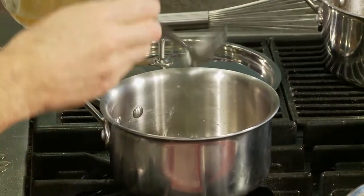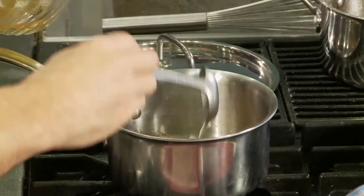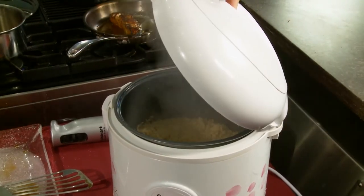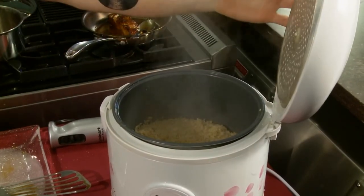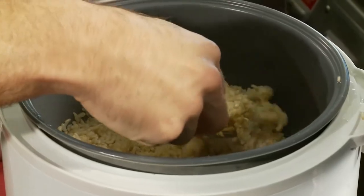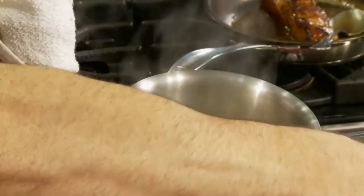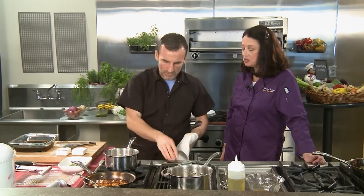So this could be a vegetable stock. Even a chicken stock is fine. A blonde chicken stock works well. Your rice cooker will actually hold your rice hot for you as well. So if you wanted to cook it early, I've known people who make rice and leave it in their cooker until it's gone. Some people that eat a lot of Cajun food will have piles and piles of rice every day. On the line during service, we leave them in the steamer. It keeps it hot, doesn't overcook it.